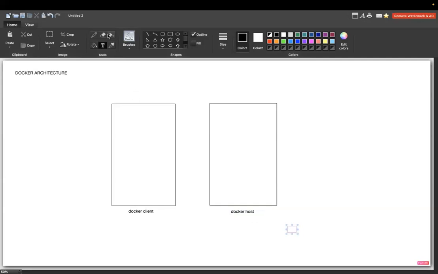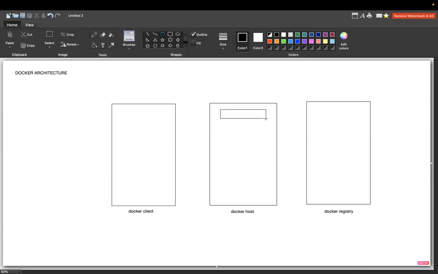Then I want to put another one, Docker registry. Docker registry is hub.docker.com. So this is the Docker client, this is the Docker host, and this is the Docker registry. Now in the Docker host, what will be running? The Docker daemon will be running.